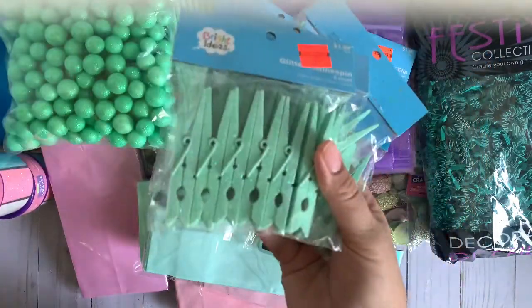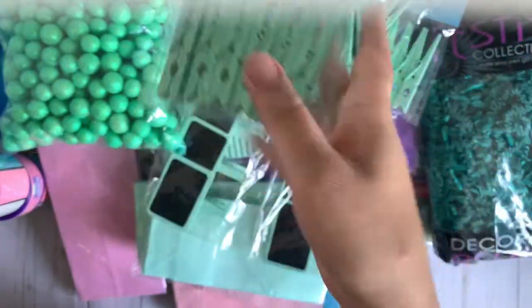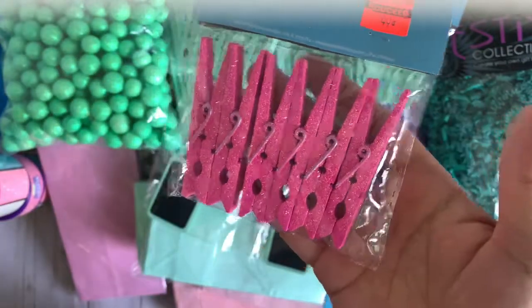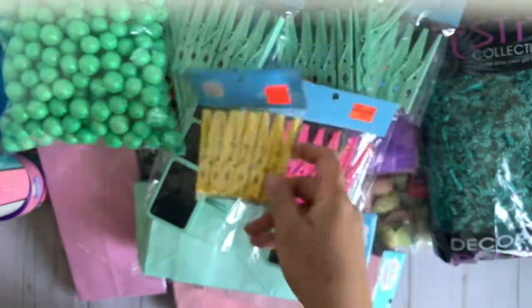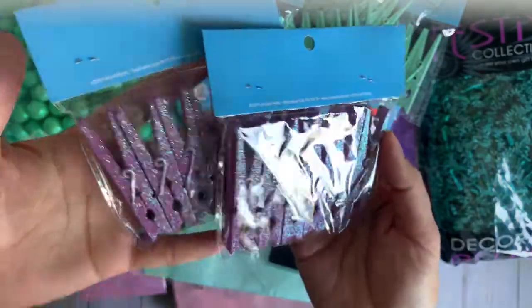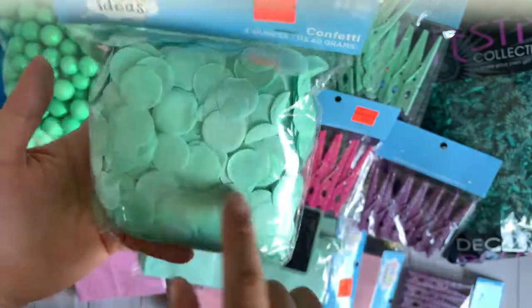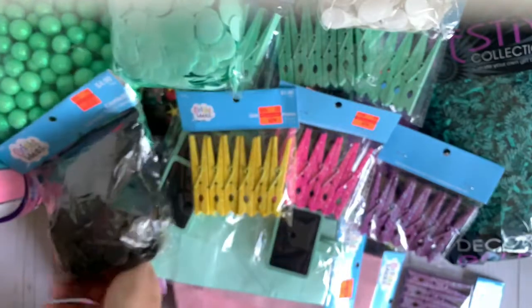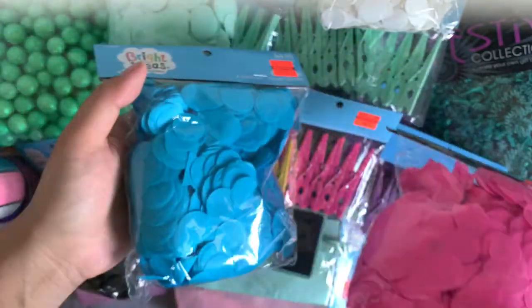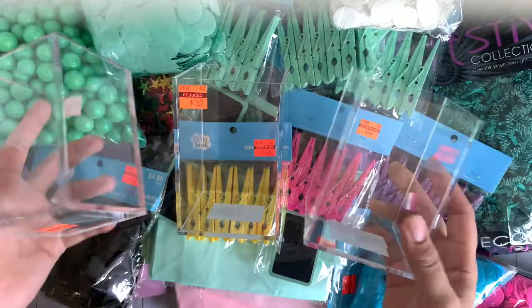The mint fillers are really cute. These beautiful clothespins are only 49 cents and they have glitter in them — so pretty! For the mint I got one, one of the hot pink, one of the yellow — this reminds me of Easter, that's why I picked it up — and two of the purple, like a lavender purple, so pretty. I got seven of these confetti packs — so cute, I love this color, would be really nice for happy mail. One white, one black, one hot pink, and one blue. Got these little acrylic stands you can put stuff in — I'm not sure what I'll put in here yet, but they're really nice and only about a dollar 49, so I picked up three.